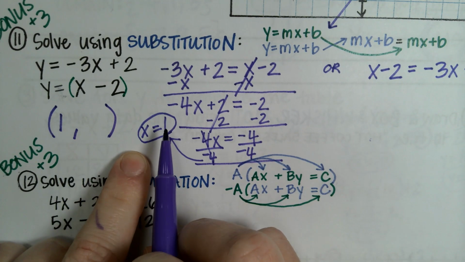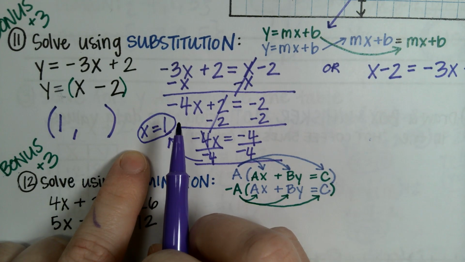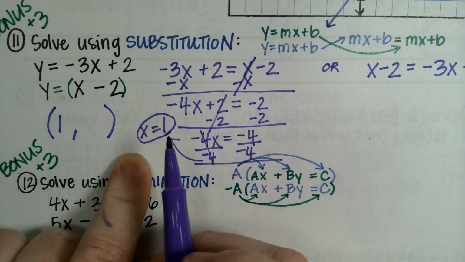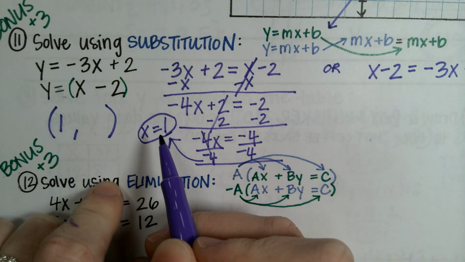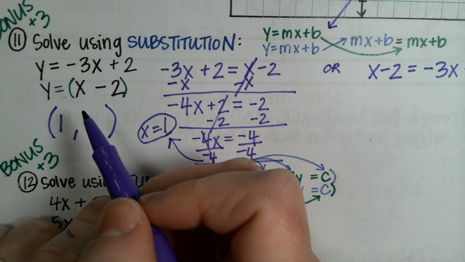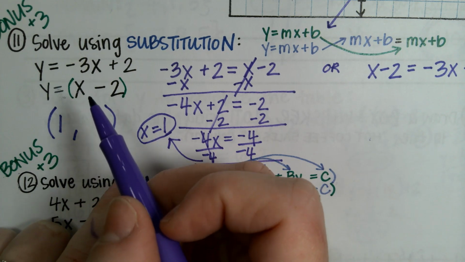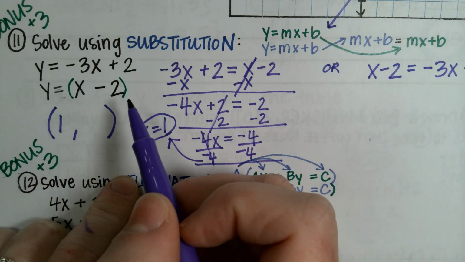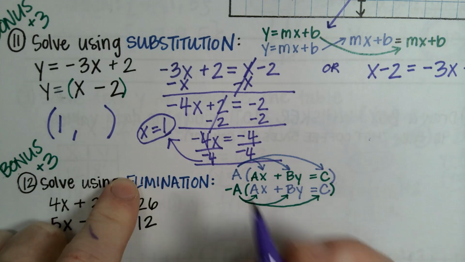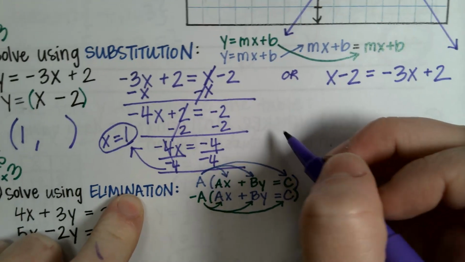So now how could we find a y? Just plug it in one of our previous equations. All we have to do is take the x we found and put it inside of one of these equations. Either one is going to work. Which one do you want to do? Let's do the bottom one because all we're going to have to do is 1 minus 2. So let's plug that in. I'm going to rewrite it over here.